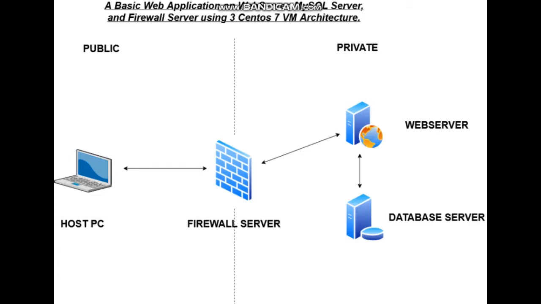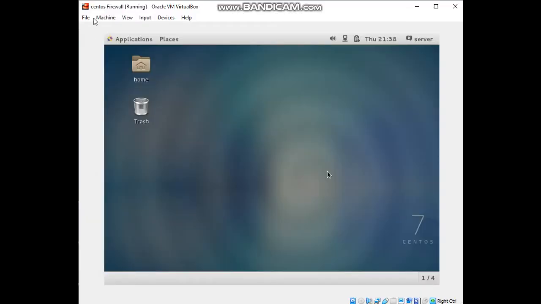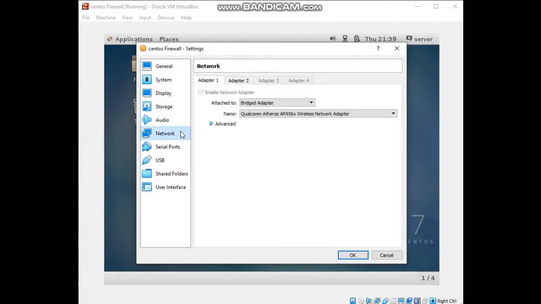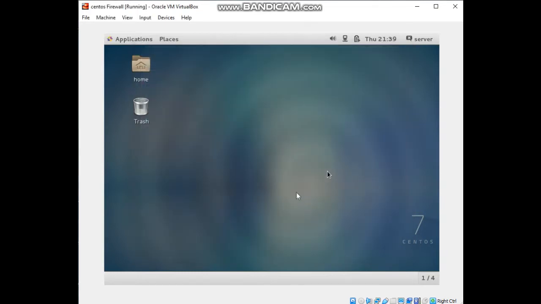Let's configure our firewall server to connect with the host PC. First of all, we need to check the network adapter. For your information, the CentOS firewall needs to use two adapters, and we are using the bridge adapter. Why are we using the bridge adapter?